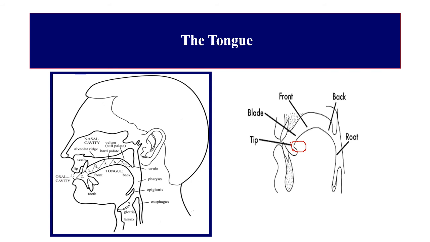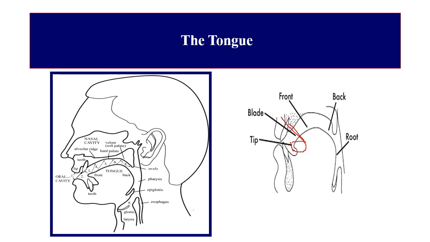The part of the tongue which lies opposite to the teeth ridge, this one, is called the blade. Then beyond the blade is the front of the tongue. It is the part of the tongue which lies opposite the hard palate when the speech organs are at rest. And beyond the front is the back of the tongue, which lies opposite the soft palate when the speech organs are at rest. And even beyond the back is the root of the tongue. And lastly, the two sides of the tongue are called rims.